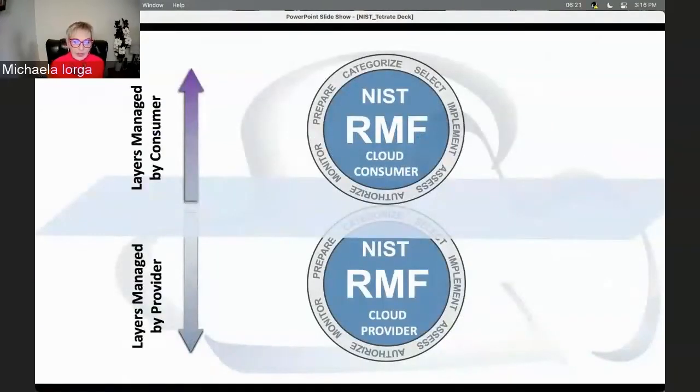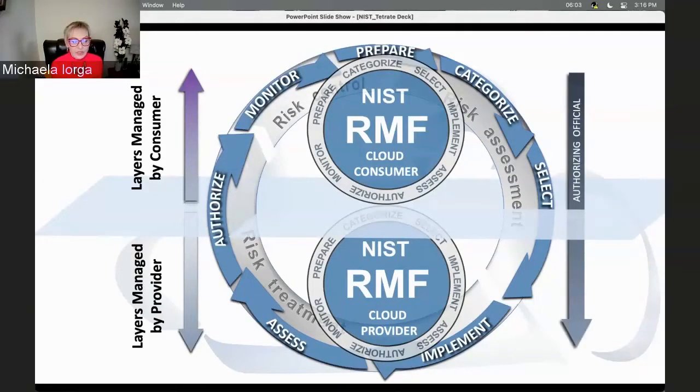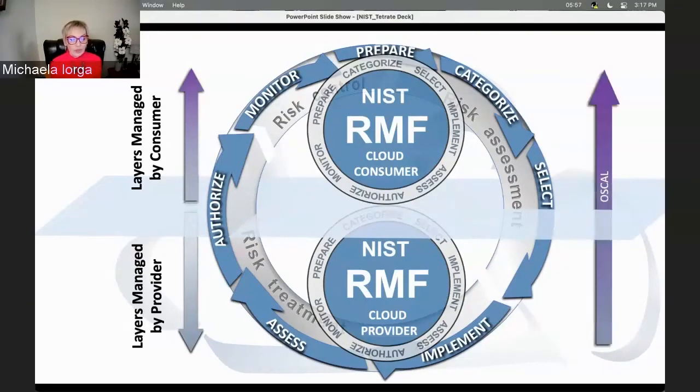We do know that cloud computing is the core accelerator of digital business transformation, but with cloud computing, data is definitely outside of our direct control. Moreover, the complexity of the cloud systems and the constant technological evolution are making the risk assessment and the authorization process of the entire stack difficult for authorizing officials. So OSCAL allows for better traceability and transparency into the cloud infrastructure by facilitating a proper risk assessment. Next, please.